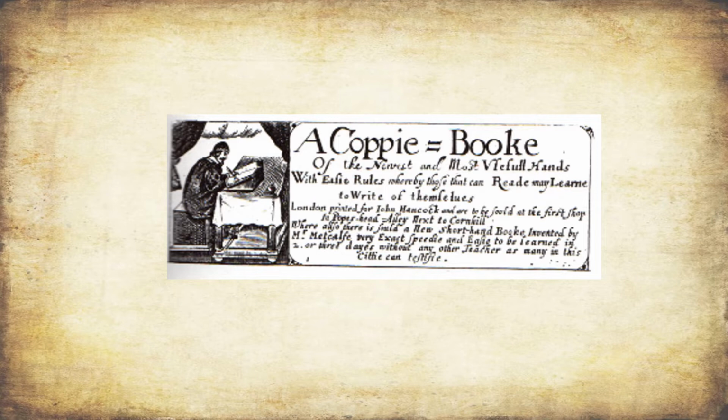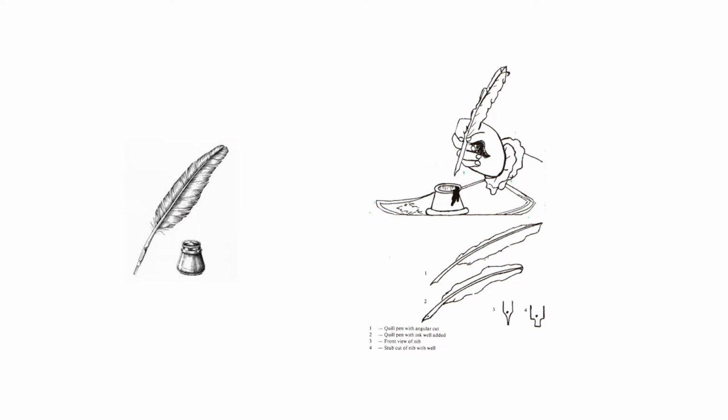Writing was prevalent really only among the clergy, physicians, and lawyers, with secretaries, clerks, and bookkeepers doing the majority of the writing for everyone else. If a colonist did wish to learn to write, they had to seek private lessons from a writing master. Much of the evolution of handwriting has to do with the instruments available.